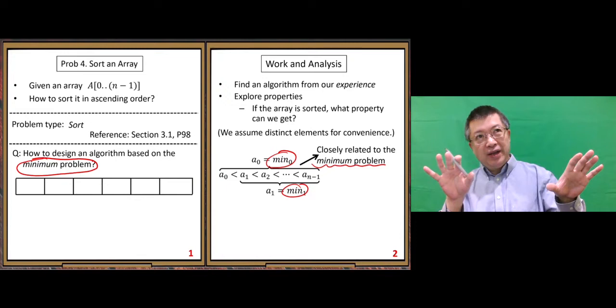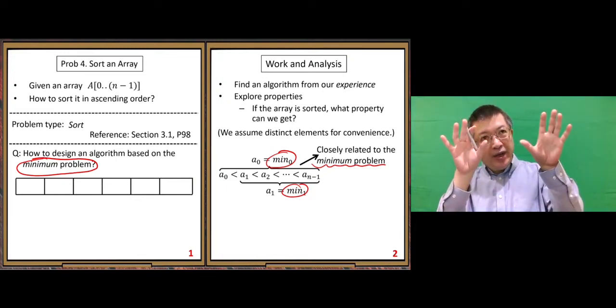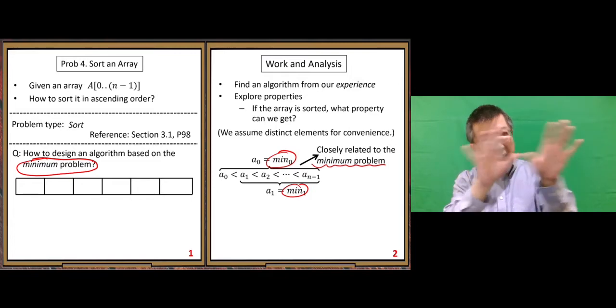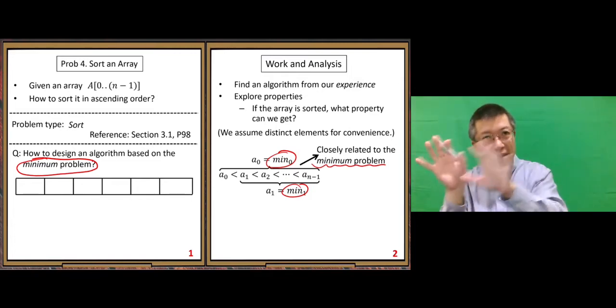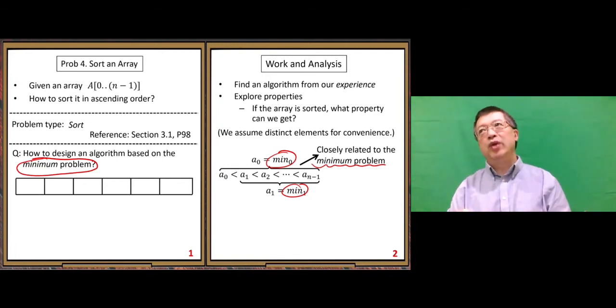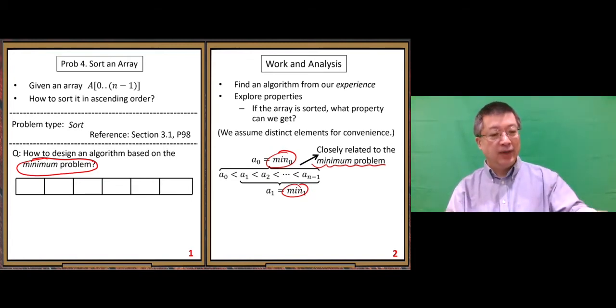Okay. So we have all the locations ready for our elements we want to arrange. All right, so at the beginning, it's empty. Then, how do we put our first element? Right?